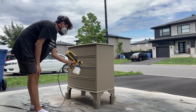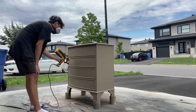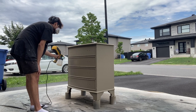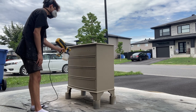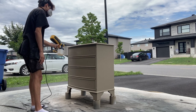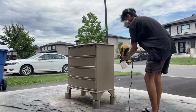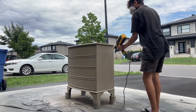So the piece itself didn't get very hot. So I find when I'm spraying Country Chic Paint, and the piece itself gets left outside for a relatively long time, that it gets really hot. So the piece itself gets really hot, like it's almost burning. Not literally burning, but it gets very hot. So I find when I'm spraying Country Chic that when I put it on, it bubbles. So it almost like boils the clear coat, you know? But when I spray the Varathane Diamond Wood Finish, it doesn't.